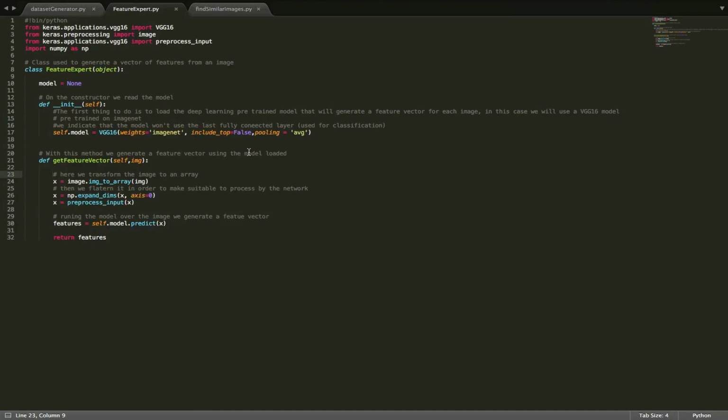So the idea is to reuse this code, and so we encapsulate it in an expert class, so that it can be called from other places, like the Python script to generate the database, or the Python script to retrieve similar images. When you run this code, you will see that this line will maybe download the model if you don't have it on your PC, but that's only the first time. We will see it working when we implement the Python script to generate the feature vectors, and the other Python script.